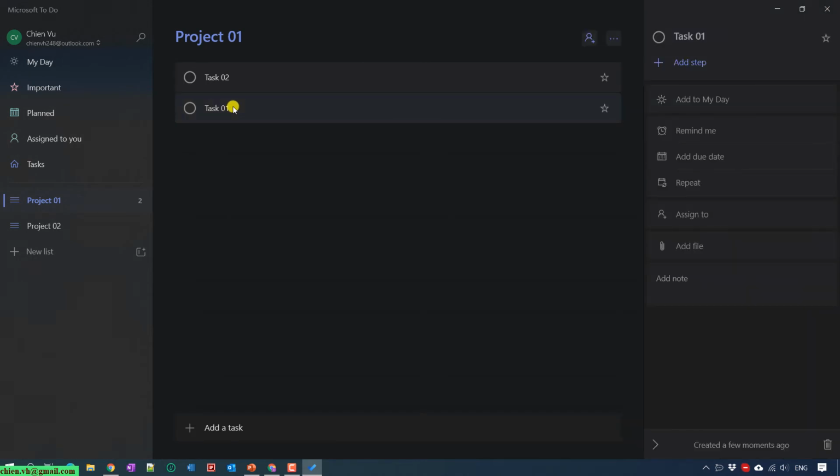Here you take a look at the details of Task 1. On the top we have the task name, and below the task name we have Add a step.